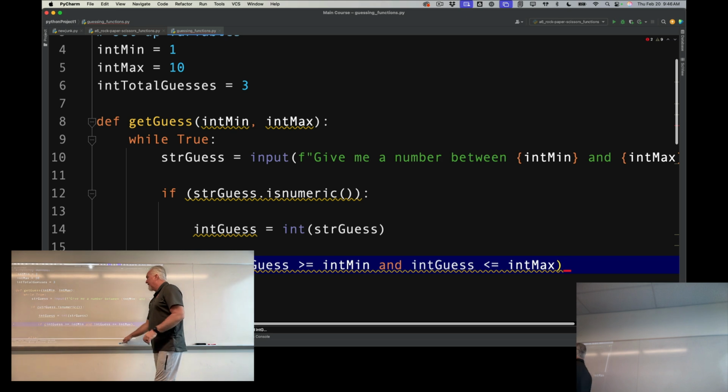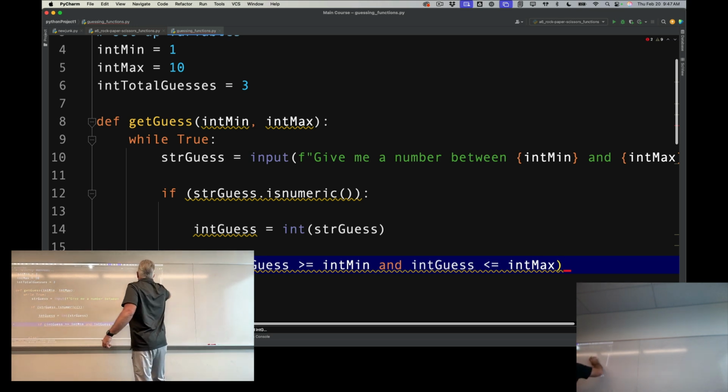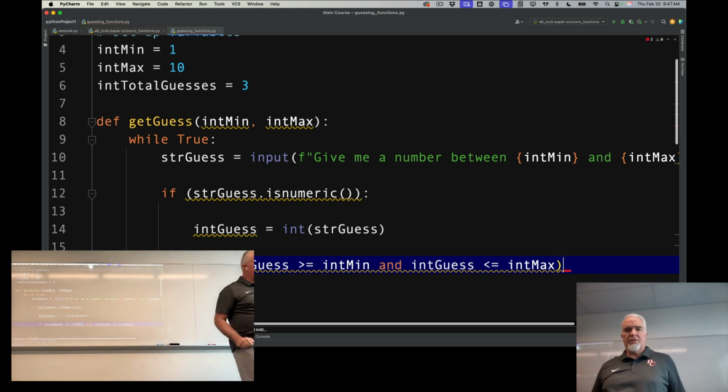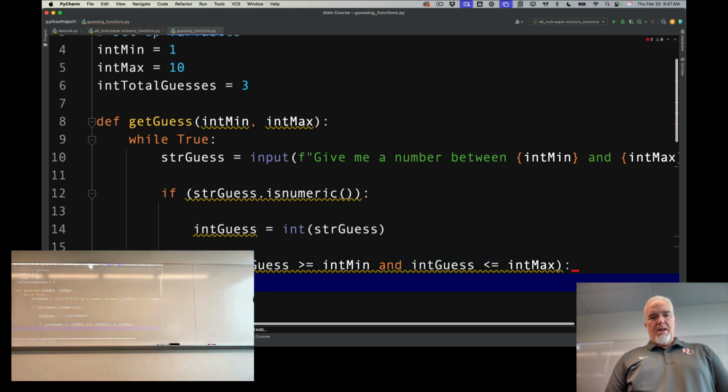So what we're saying is if we've got like 1, 2, 3, 4, 5, we have the minimum and maximum, the user can guess 1 and 5. So we have to say greater than or equal to that, right? So that includes all of these, and also less than or equal to that, which includes all of these. So that makes sure that that number's in the range, which is good. That's what we want. If the number's in the range, then we're in good shape.